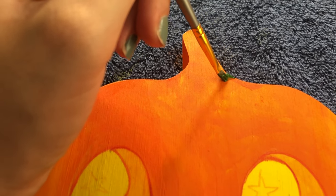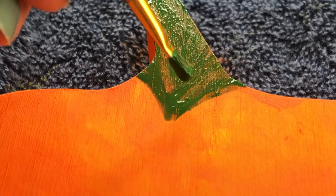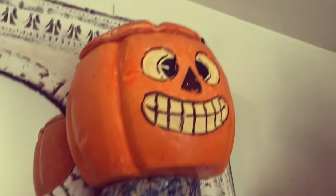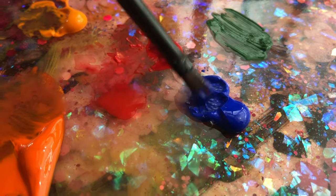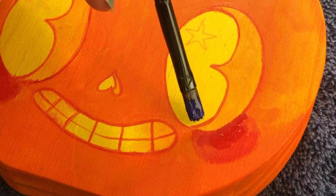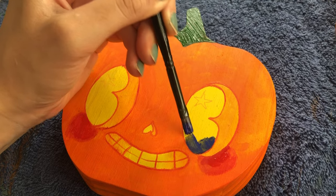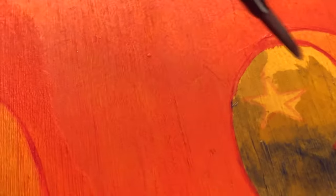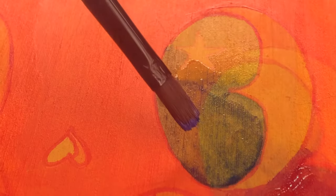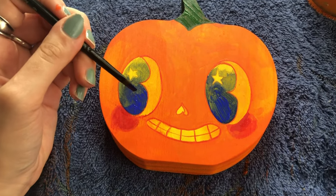I'm going to paint the stem green — make a little V off-center and fill in the rest of that space with green. I'll do a couple of layers of green just to make it nice and vibrant. I noticed a lot of the vintage-style pumpkins I have in my house have some sort of darker pupils, so I want to incorporate that. I water down my brush, take a little dark ultramarine blue, and start adding a bit on the inside, making it gradient so it slowly turns back to yellow going up, adding more water to thin it out. It creates a greenish color at the top where the blue meets the yellow, and I slowly layer on more blue until the bottom looks pretty dark.